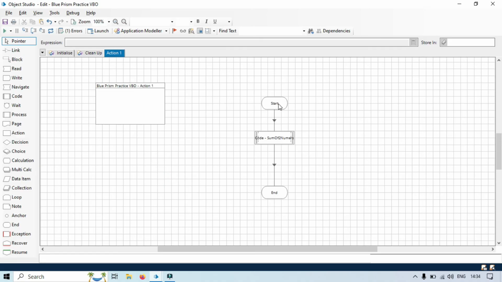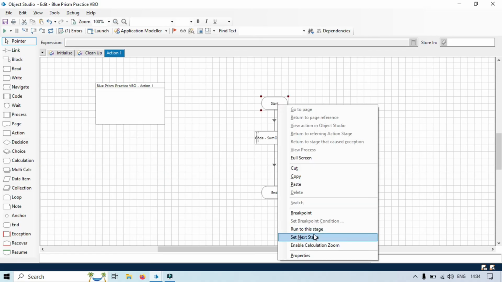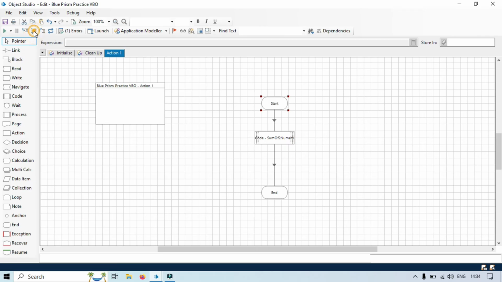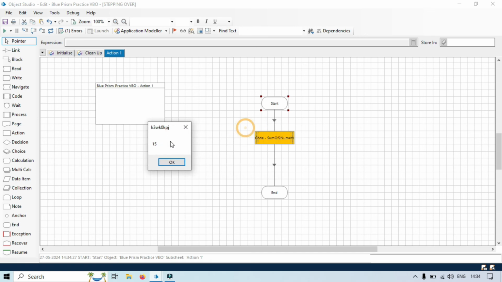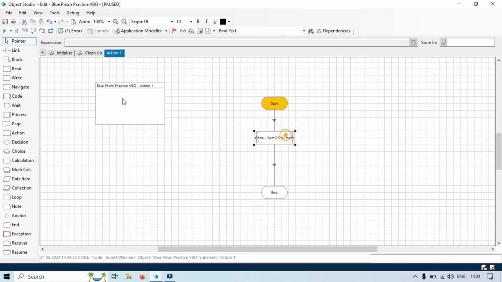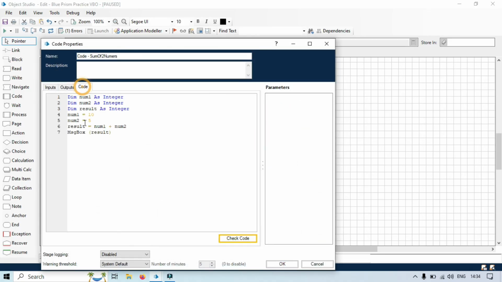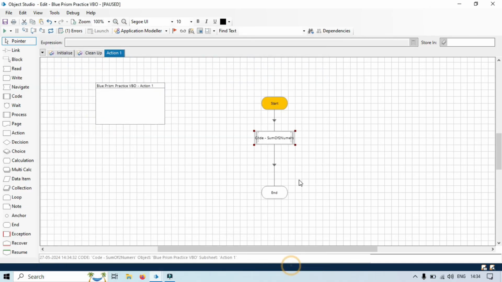Now to test this one, right click here, set next stage, and you can see we are getting the output value, that is 15. Now if you want to change the value, do it like here, 12 plus 5, so the output should be 17.